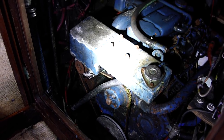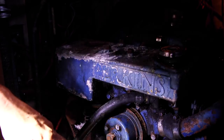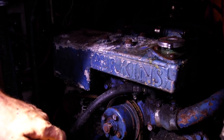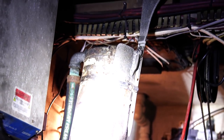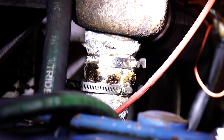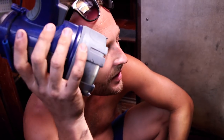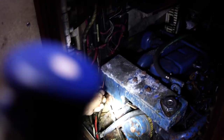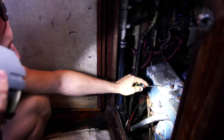What are you thinking? I'm thinking that this motor is grimy and dirty. The previous owner did a great job of keeping the boat in tip-top shape while they were using it, but it's been sitting for a couple of years. There are a few repairs made out at sea that did the trick to keep the boat going, but while we had the time and were on the hard for hurricane season, we decided to fix them properly. Like this muffler that was being held together with aluminum foil. I started cleaning it a little bit earlier, took a screwdriver and was doing some paint removal, but I realized I better get the vacuum so those paint chips don't go down into the bilge. You're smart — keeping stuff out of the bilge.